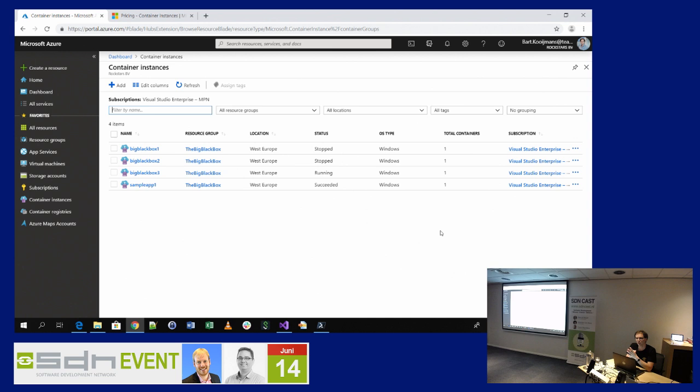You cannot have one Docker image and spread it across. You cannot have one container and have 5 instances of it. You need to make 5 containers of it. It's like a one-on-one solution with VMs. But the one thing that is easy is you have a deployment out of one Docker image.